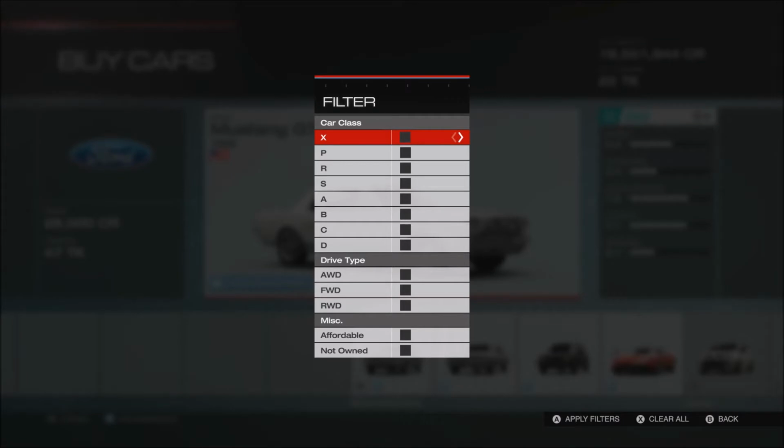I've got the filters up and I'm about to do the spinner. Let's see what it gives us this week. Spinning round, it takes quite a while. What's it going to give us? It's moving round, don't you dare. Okay, that was really close to D class then. But we have got R class, which is the highest class we've had so far.